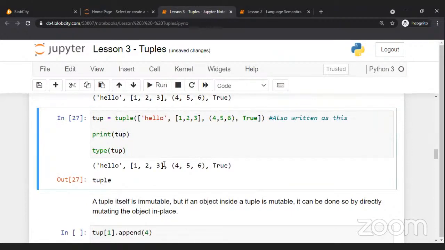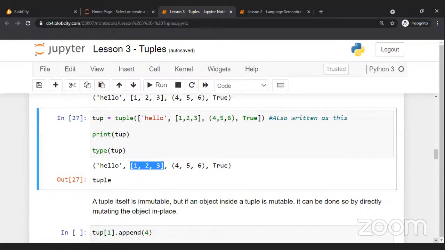But you see, the second position of this tuple is actually a list. And what we have seen is lists are completely mutable. You can edit them, you can extend them, you can remove items, you can pop items from a list, etc. So if the list is a part of the tuple, does that mean the list also becomes like the tuple? No, it's not like that. The list will still have its own features to do the modifications in that.